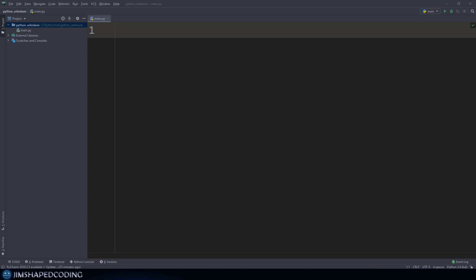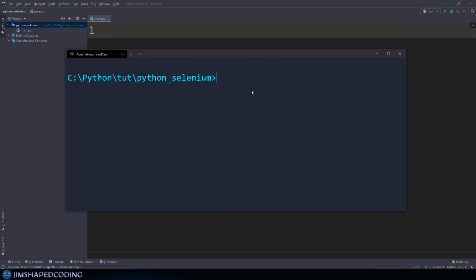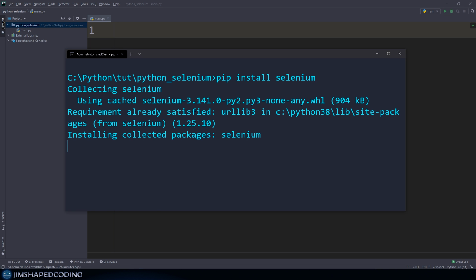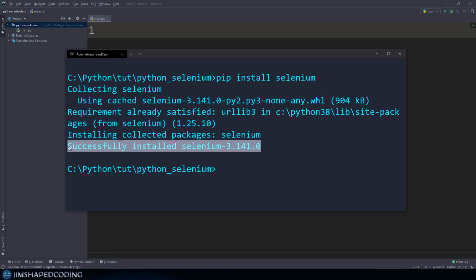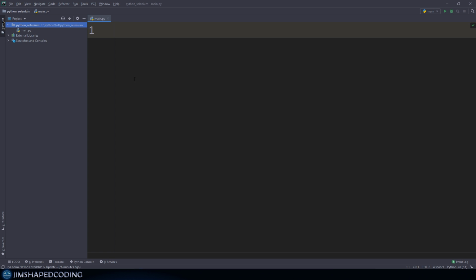So now I'm going to open our terminal here and say pip install Selenium. I'm doing this in the system interpreter because I'm not going to use virtual environments throughout this series, so I can allow myself to do that from the terminal. Okay, if you see no errors, then everything is great and we can go back to PyCharm and import this library and see how we can use it.